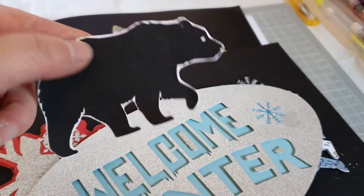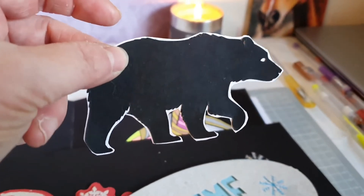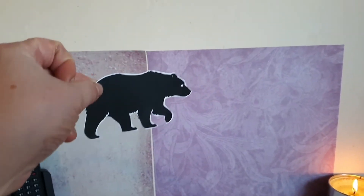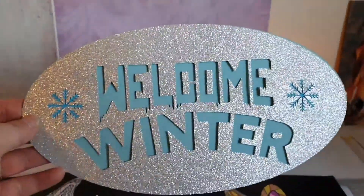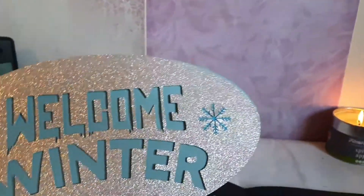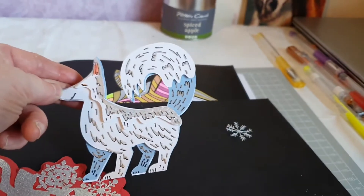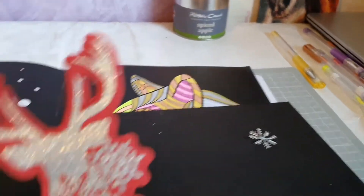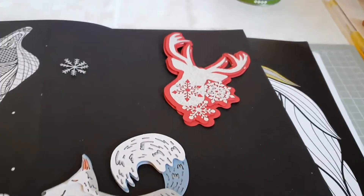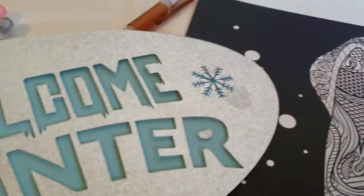The only thing I've really done with my Cricut so far — when I was setting the machine up you got the chance to cut something out, and I cut this bear, which I think is gorgeous. It's a black bear and I just stuck it on some white cardboard and fussy cut around it. I also made this Welcome Winter sign, and I think that would be lovely up there. I also made this little decoupage wolf, which I think is absolutely gorgeous, and a little decoupage stag head. I'm planning to pop them on a bit of black card with some little snowflakes that were cut out, and stick that up there too.